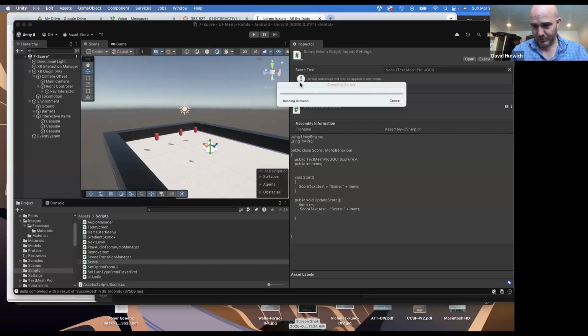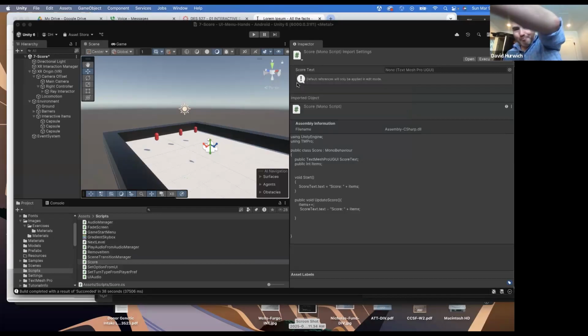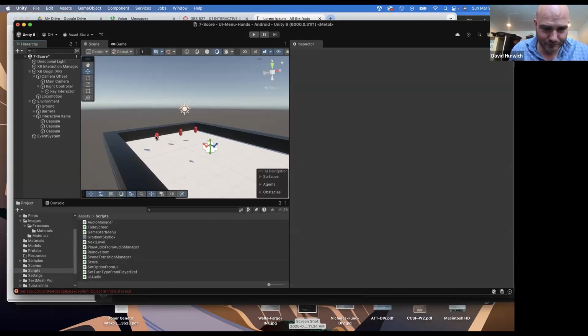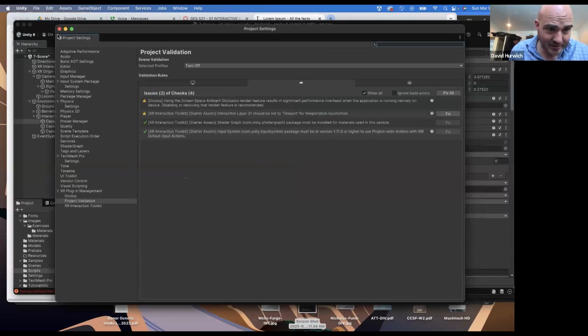Give me a sec. Almost there. All right. So on each of these capsules, oops, almost. Give me a second. False start. Oops. Serialized object.